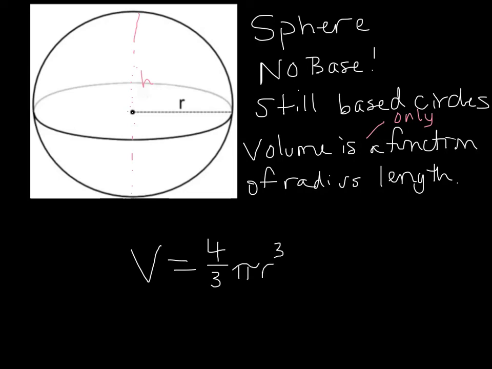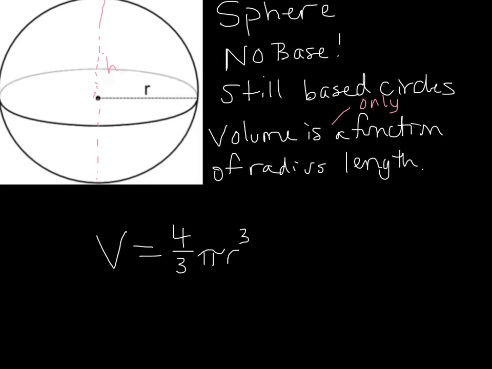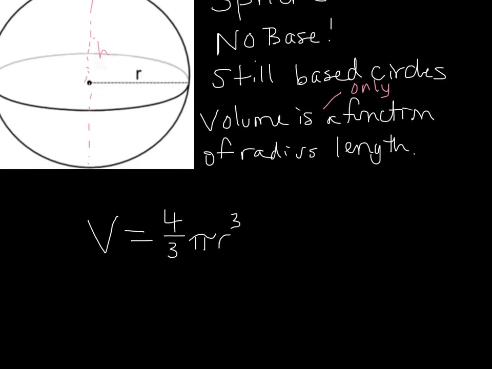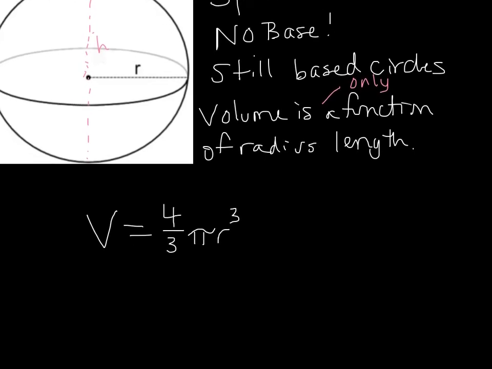And again, like I said, the derivation of that one is not so easy, so I'm not going to really deal with that in this particular video, but this will be the formula that we'll be dealing with for a sphere. The last thing is, in terms of a sphere, it's really hard to measure the radius. I mean, think of trying to measure the radius of a basketball or of some other solid spherical object. You can't really slice it open and measure to its center. So we have to have different ways of finding the radius, and that's where one of our other formulas comes into play. Not area formula, circumference formula for a circle.